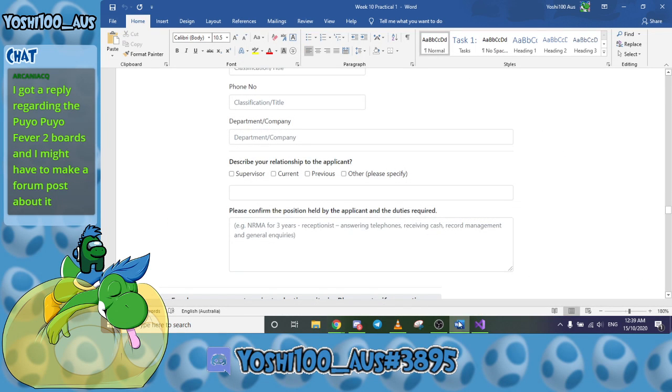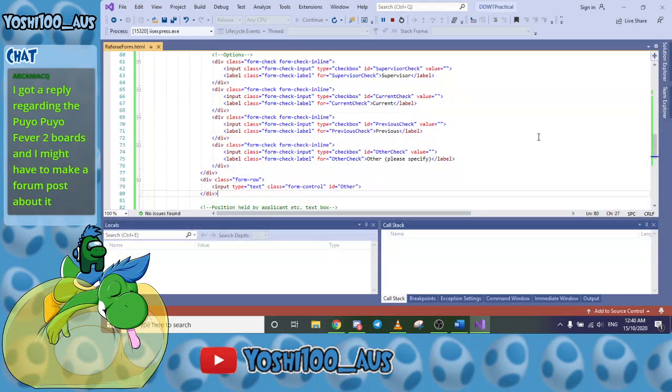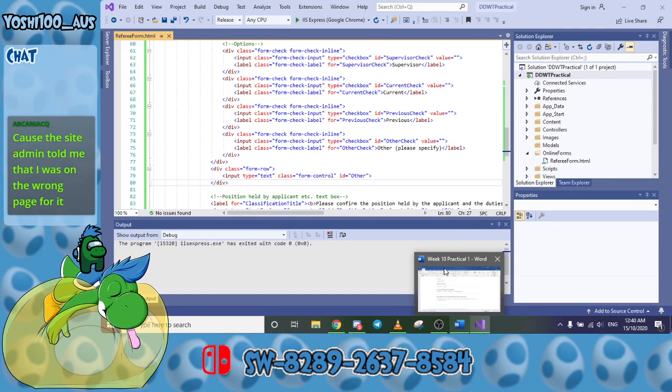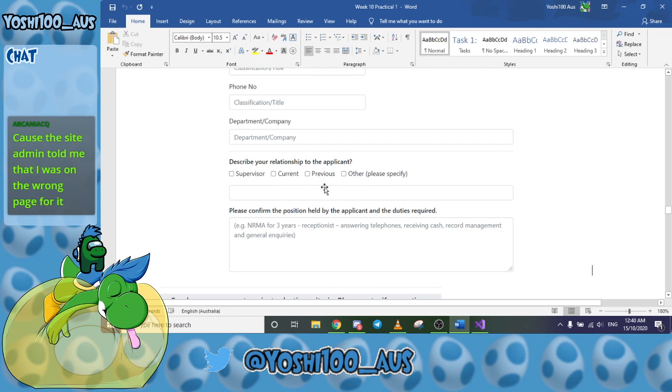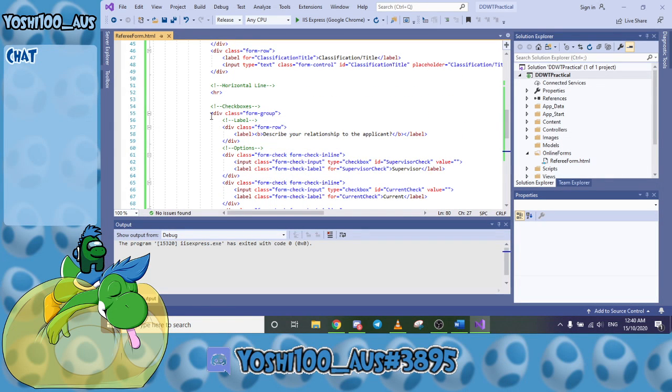If you can't use form row with this, what can you do to create a space, because that does look like a natural space. The thing is, if this was still form grouped with this... Oh, should I just make another form group around this? So this should be its own form group, but this whole section can also be its own form group. Is that too dodgy? Can I do that? Maybe that's what I should be doing.